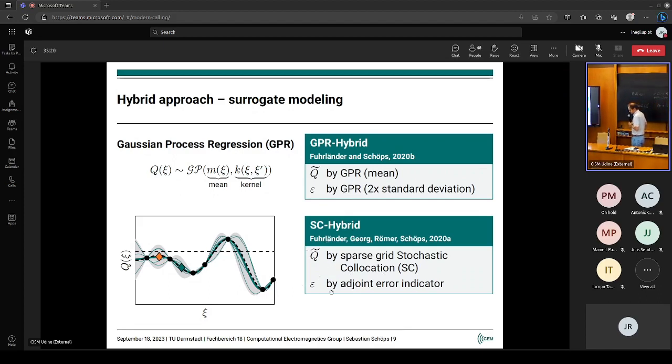However, the drawback of this approach, I would say, is that you cannot so easily add new points to your polynomial model. You may remember that I said that typically if you use these polynomial models, they are based on grids, right? So I could start creating such a grid. I could evaluate on that grid, and I could create my response surface. But then I get these new points. So what to do? I cannot just easily add that to my polynomial. And so the polynomial cannot learn from additional finite element evaluations that you do, at least not easily.